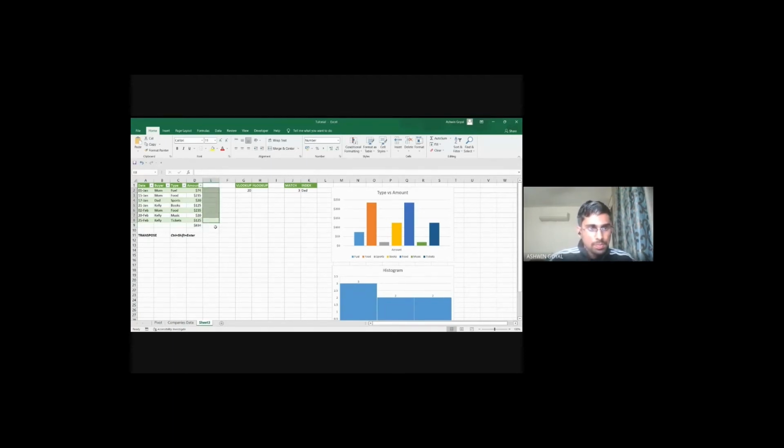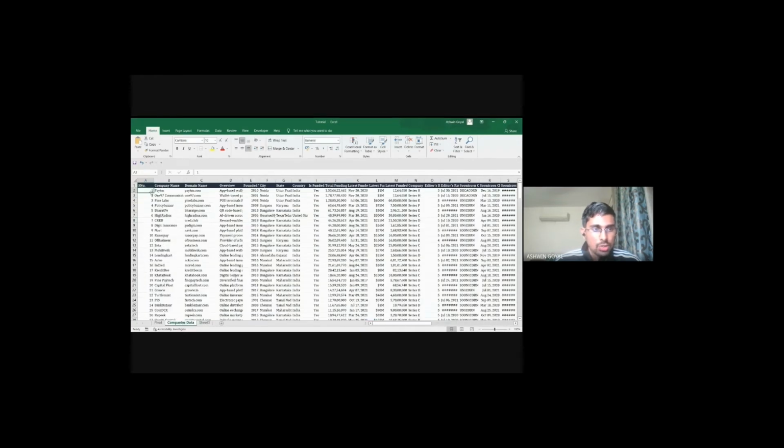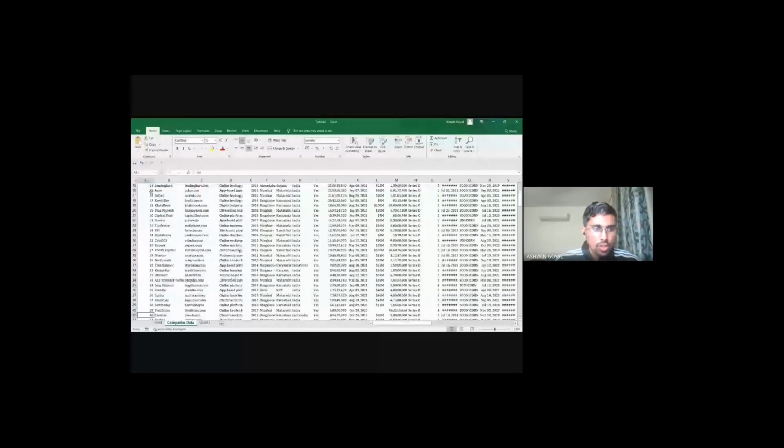All right. Now let's move to one very simple feature in Excel. Suppose I have a huge data set and I want to move to the end of this. Here I can easily select the last row of the data table, right? But suppose there's a huge data set like this one. Now I want to move to the end of this data set. What do I do? Can anyone tell me?